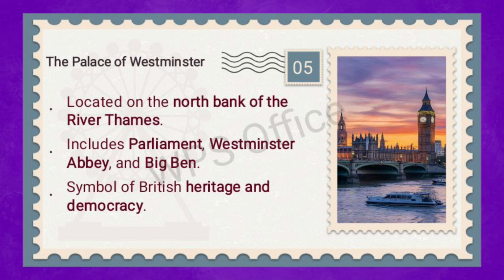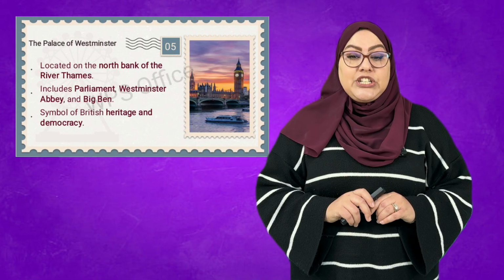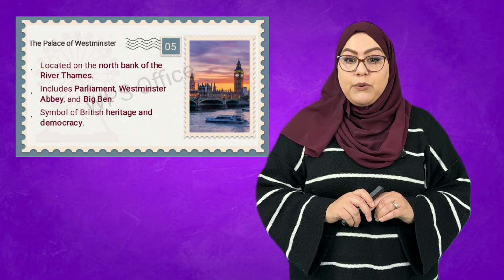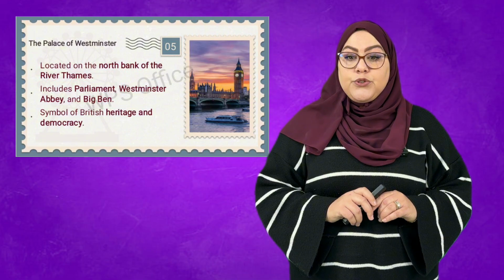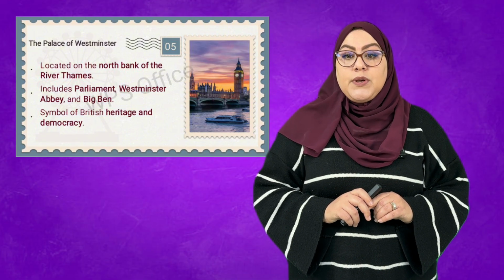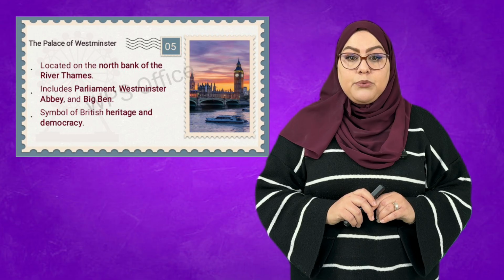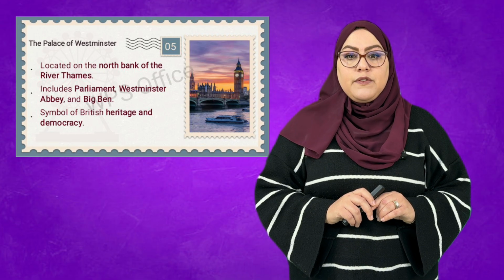To sum up, the British monarchy has survived because it has adapted. It no longer rules, but it continues to reign, providing a sense of unity, stability, and identity in a rapidly changing world. From medieval kings with absolute power to today's constitutional monarch who acts with restraint and neutrality, the journey of the British crown mirrors the story of democracy itself.